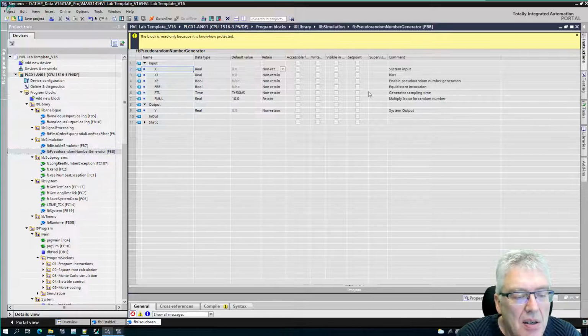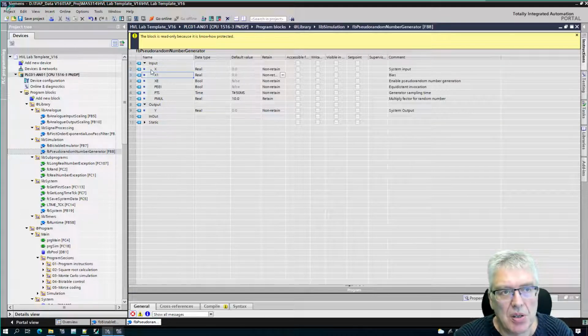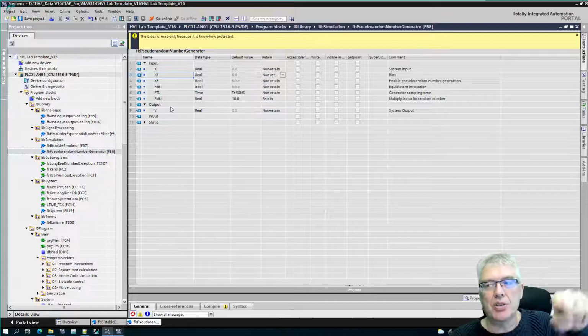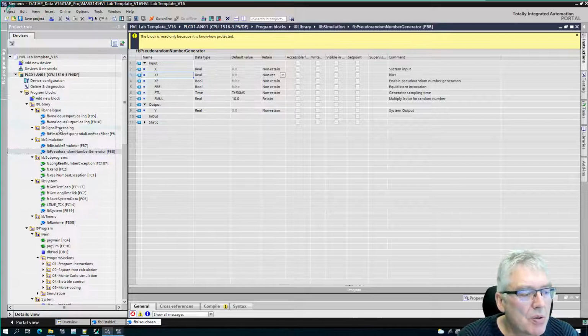updated? And then the random number is a number between 0 and 1, and here you say how much you should multiply this by. The bias is an offset, and you can put a signal into this one, and if that signal is changing, you can add random values to that signal. So in effect you can generate noise on this one, and these are square pulse noise that you get. If you want to smooth those, you could use the first order exponential filter to smooth the squares. That's basically what it does.